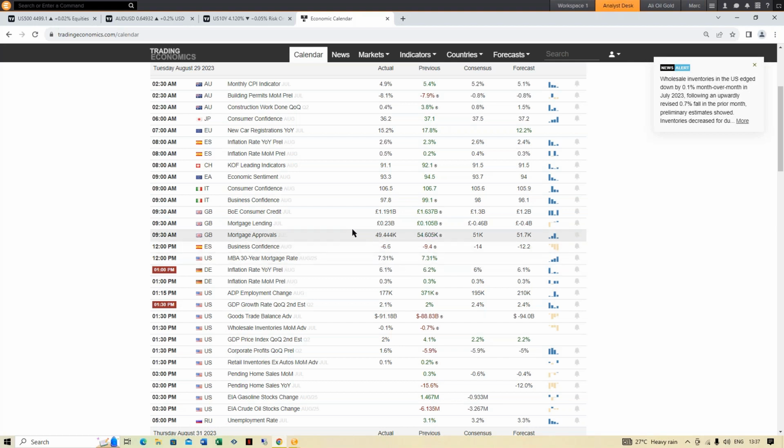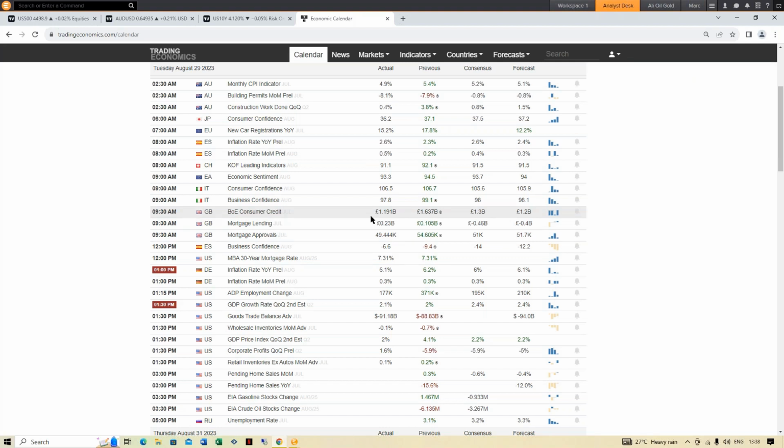Now, couple that with a bit of positive data from the UK this morning. £230 million worth of mortgage lending versus a consensus of minus £500 million in terms of mortgage lending across the UK. Consumer credit slightly down, a bit positive that people have less credit on the books, but mortgage approvals as well, not in line with consensus, slightly below previous. But really that mortgage lending, people taking out money to spend money, shows kind of underlying health in terms of people's finances in the UK, which is a bit of upside in sterling off the back of that. But the main economic data points today: US GDP and German inflation, right?